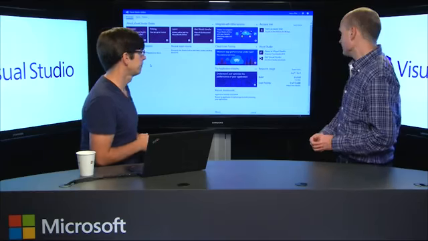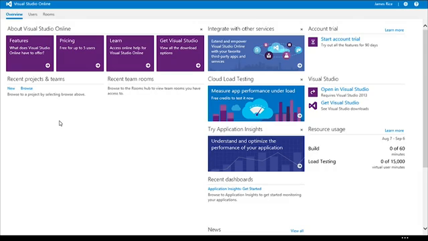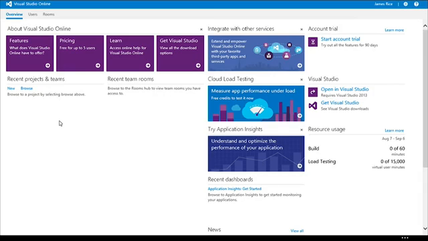Okay, and I see on the side here, you can see your resource usage directly from your homepage, and I see that for free, right? We give you 60 build minutes just to test the waters and try that out, and we also give you 15,000 virtual user minutes of cloud-based load testing. That's right. So, great. And for the build, I haven't used any this month, but a lot of customers find that an hour is enough. It costs 5 cents a minute after that first hour, which is free.